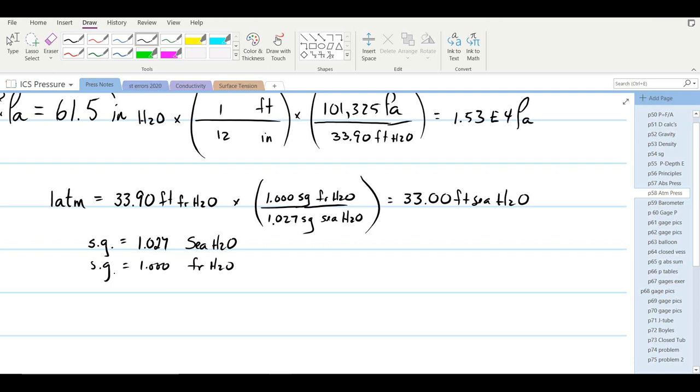Now look at the units. Do they cancel? We've got fresh water. They don't cancel, do they, at all? Seawater. They don't cancel because you can't use dimensional analysis for inverse relationships. Right? This is inverse. The greater the density of the fluid, the less will be required for a given pressure. It's not direct, it's inverse. Anytime you have inverse relationships, you can't use dimensional analysis. You have to use either memorized formulas, which I advise you against, or use logic and use logical statements, and it works all the time.